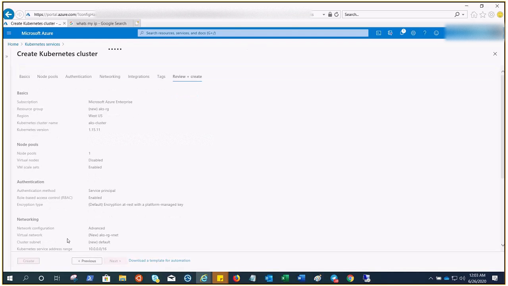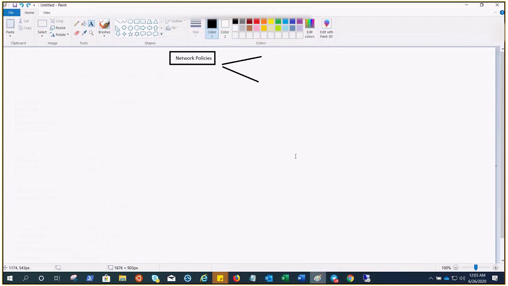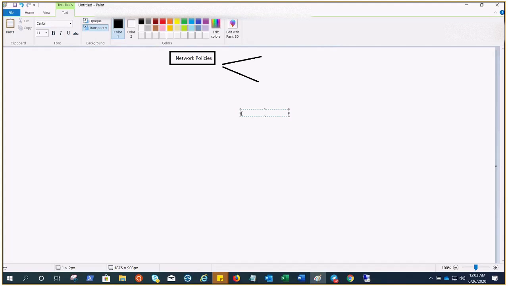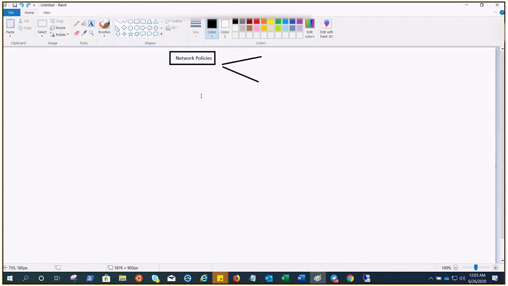There we go. While it's creating, let's see what we are going to do. We know the network policies are of two kinds: Azure network policies and Calico network policies.